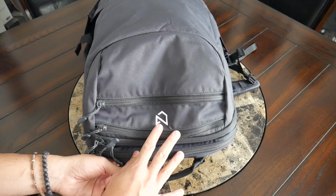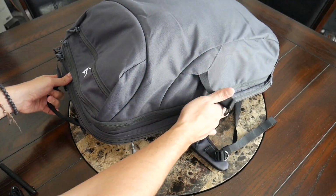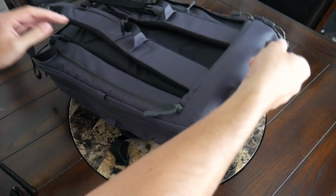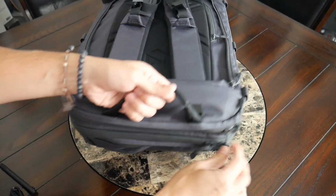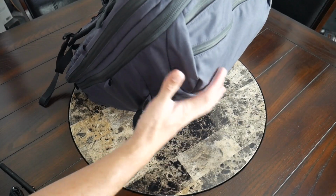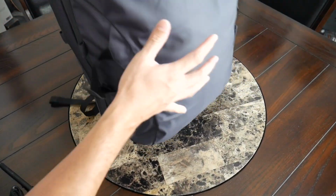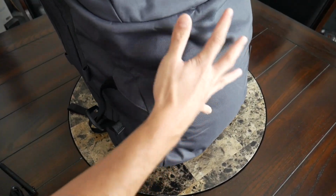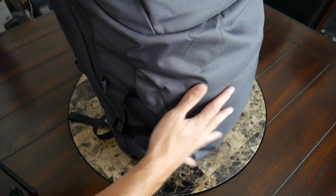And then moving into the main compartment, the bag does have a full clamshell style opening. The system is interesting here in that it seems to work a little bit better if you place the bag face down, as this is meant to be sort of a bucket that you can pack out very easily. And as mentioned earlier, I really like the flexibility of this front section, as it just always feels like I can squeeze a little bit more stuff into a bag that's flexible like this one.